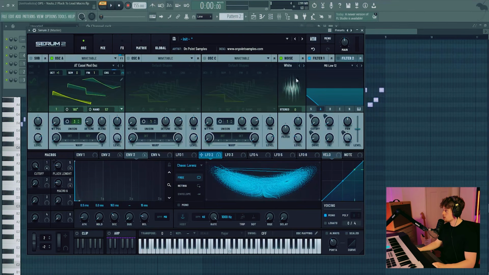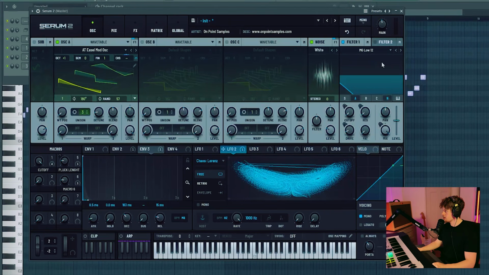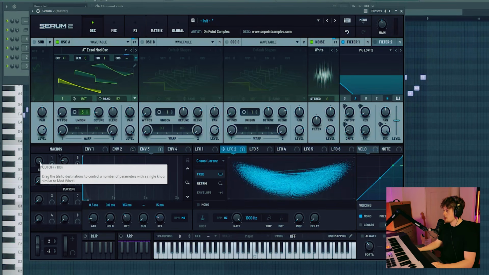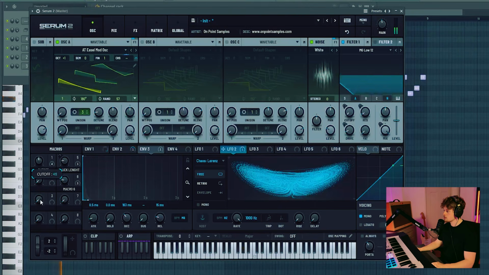Since I added the white noise here, make sure you definitely select it in the filter. Otherwise, when I change the cutoff filter, it's not gonna work. But listen what happens when I take down the cutoff now after distorting it. It gets very distorted because the filter generates the pluck and then we're distorting it. And I don't like that effect.